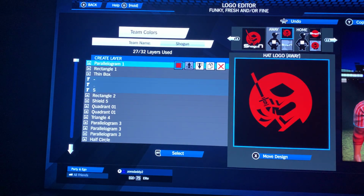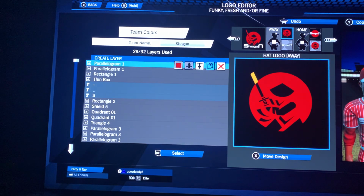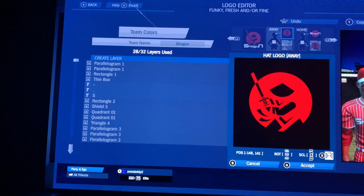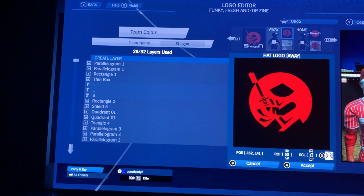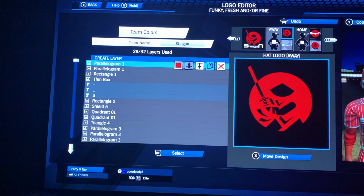Kind of do a transition to keep the sword going. And then you copy this one, same rotation, same scale. This time you put this one at 165, 179, just to extend it a little bit and just keep this the proper thickness.